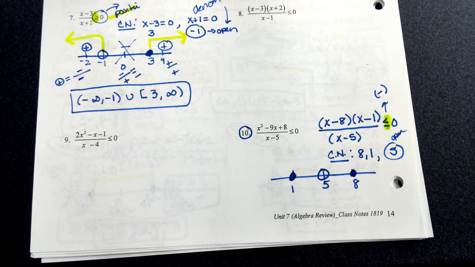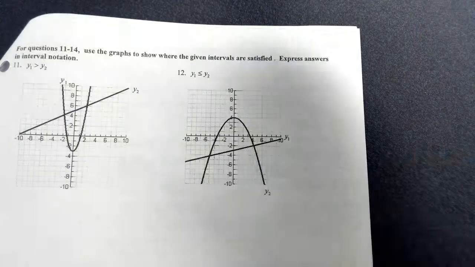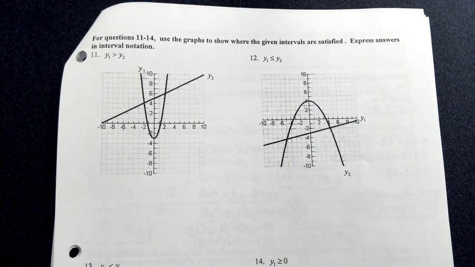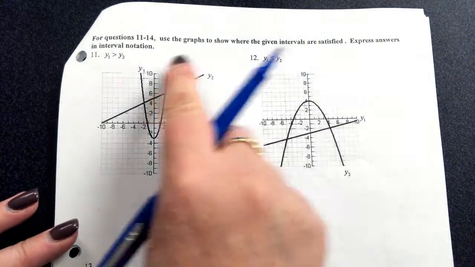All right? I want to do some graphs with you. Because like I said, not only do you have to be able to do these algebraically, you've also got to be able to do them from graphs. Okay? So let's take a look at a graph. Like I said, you've got different representations that you have to get comfortable with, not just the algebra, but the graphical approach. So here are two graphs.